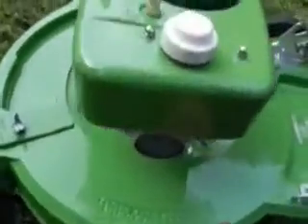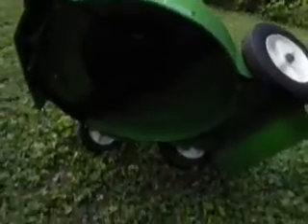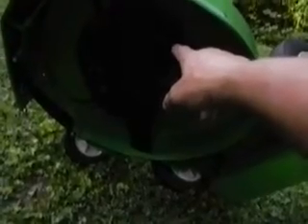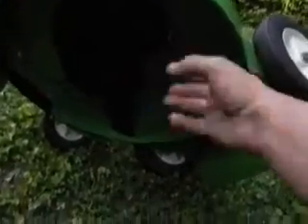The blade is a Loneboy 19 inch and it is Loneboy new old stock — brand new, brand new 19 inch. It has all new nuts and bolts where needed. The muffler has been painted with high temperature paint to help prevent rust and corrosion. It does really well, that's why we use that.